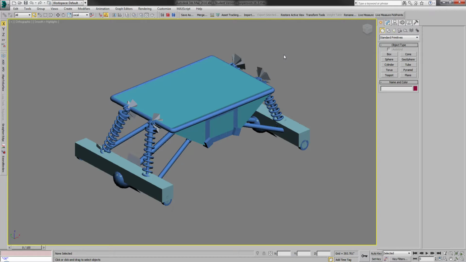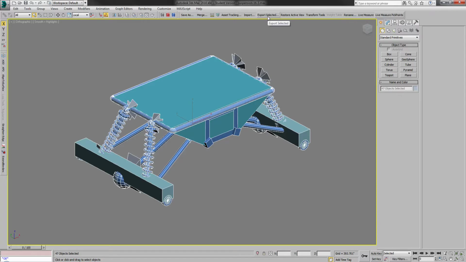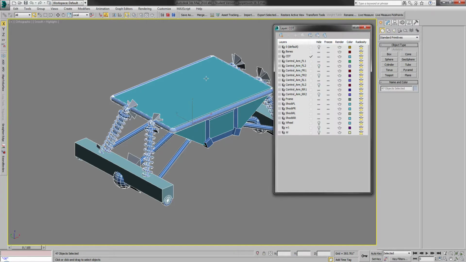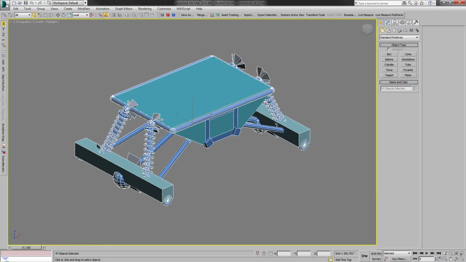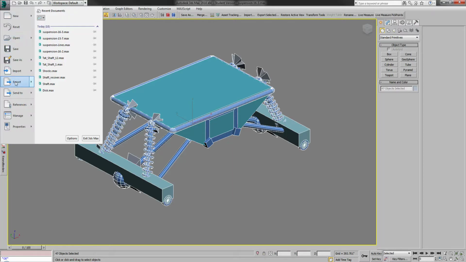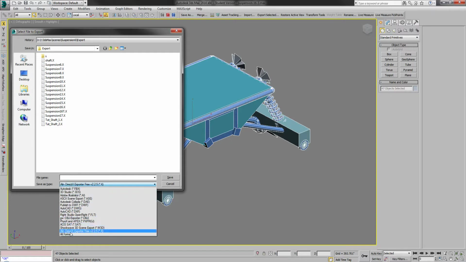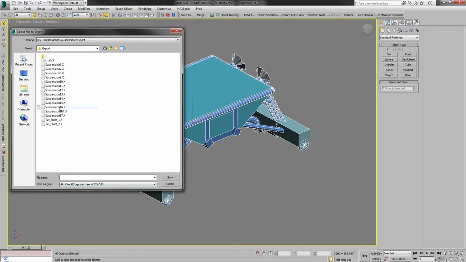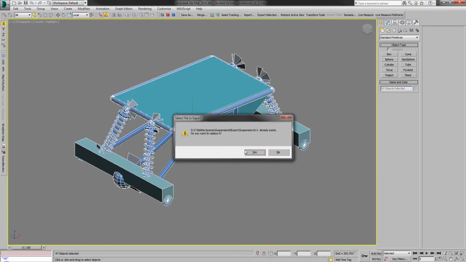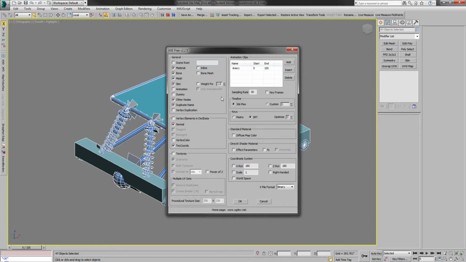And now I almost forgot to show you how to export this. I got a shortcut showed up. Setup, select all, or you can just go like this, select all, and I got a shortcut here. Export selected, because I got extra things in the scene. Or you go here, export selected. Make sure you got, I use the AXE exporter, and then pick which one you want to export it to. Overwrite. And these are my settings.